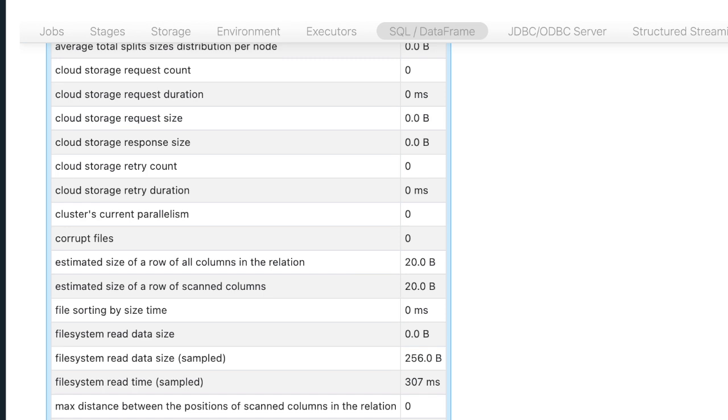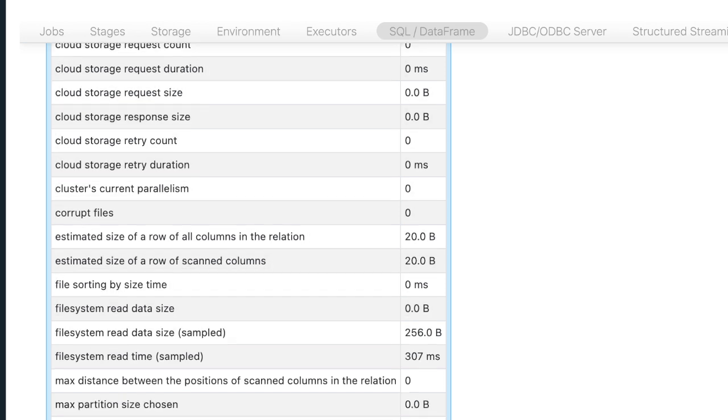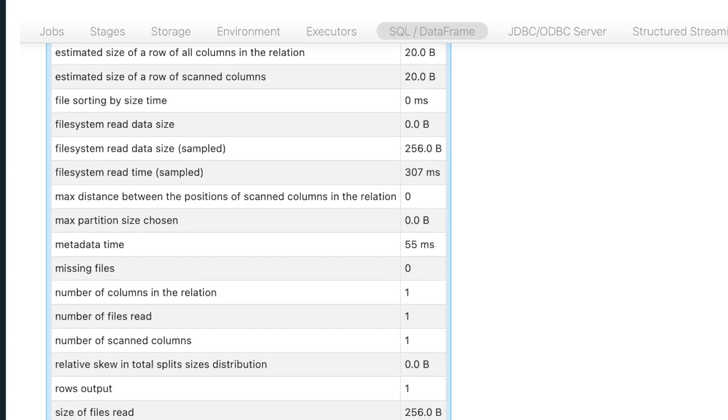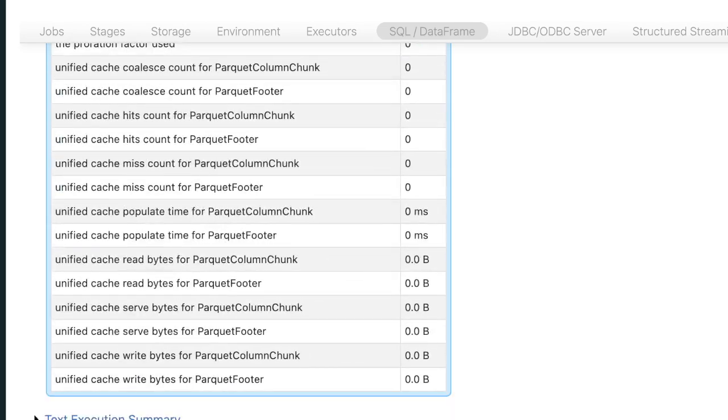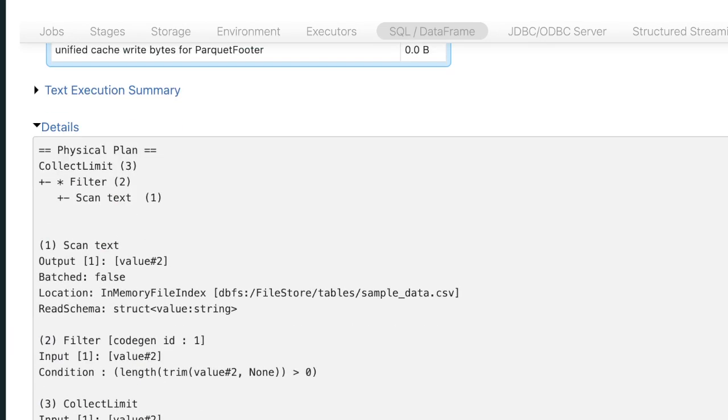Total file size is 256 bytes, and it took around 307 milliseconds. If you read the physical plan, it contains all the things. First it scanned, then it filtered out the non-zero elements, and then it collected the data, which is showing the data.